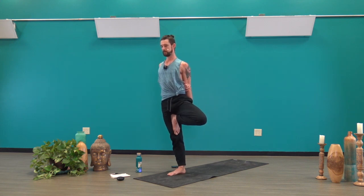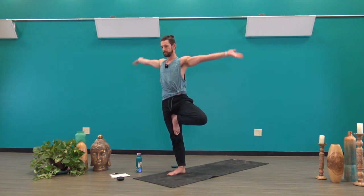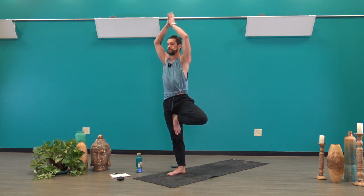And stomp your right foot down. Tone your inner right thigh. And lift your pubic bone up. Pull all the ribs in. Breathe in. Stay there, breathe out. Inhale, reach your arms up. And exhale, hands through center. Nice, Jamie.